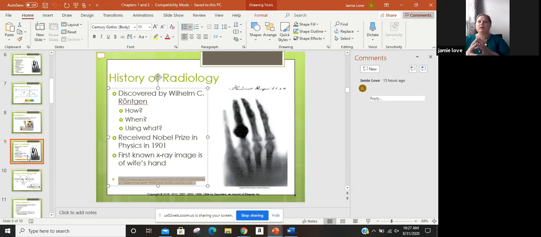Now, of course, once he did his experiments, it was November the 8th in 1895. He kind of researched nonstop until he wrote his paper on this discovery of this unknown X-ray. And then it took until 1901 for him to win that Nobel Prize. So not too long after he discovered it did he become acknowledged for it. So the discovery of X-rays was kind of by accident while he was working in his lab on the Crookes tube in 1895. So you will see questions. It's kind of a freebie question on most of our exams on when X-rays were invented: November the 8th, 1895.